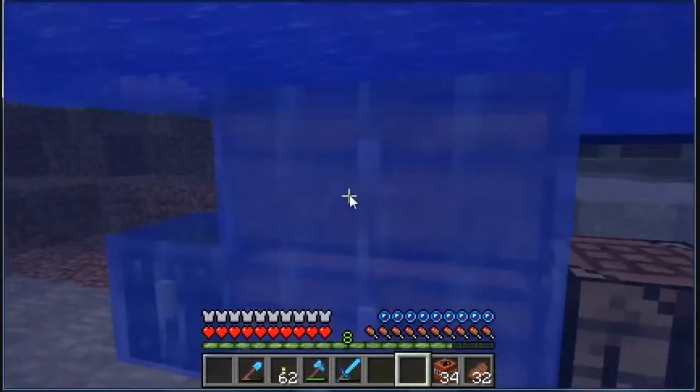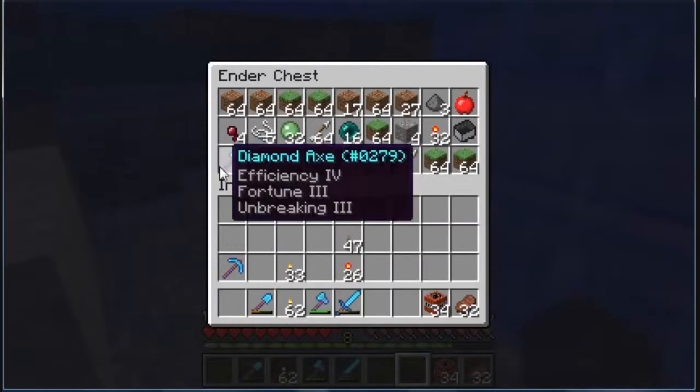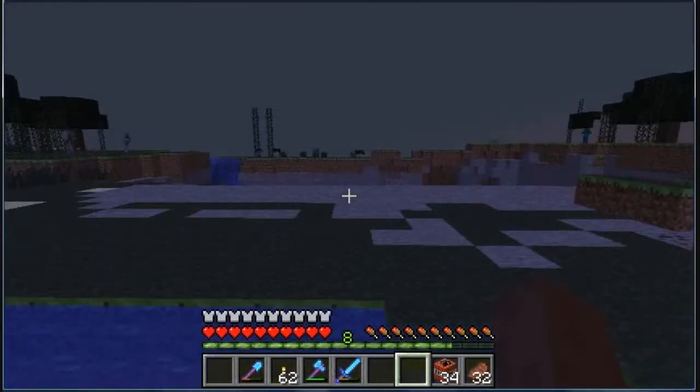So yeah, I'm gonna run back to my house, and this pick right here, it's efficiency 4. I'm gonna put something on that. I made a new axe, by the way, too, fortune 3, which, oh well. So yeah, enough rambling. I'll be right back in just a second.